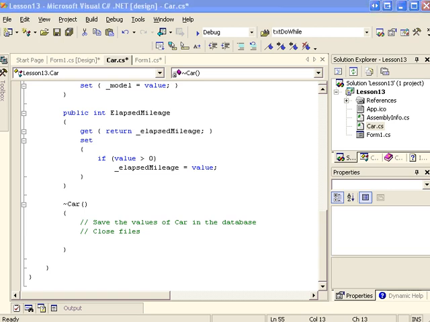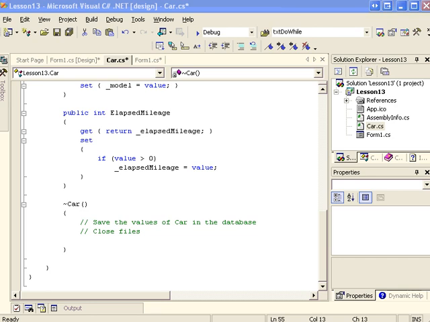Like I said in the lesson text for this lesson, typically you're not going to have to worry about this. If you're using some external resource like a database, like files, maybe some handles to the Windows API, and I listed a couple of other examples where this might be helpful, then yes, you might need a destructor. This is more to just round out your understanding of the lifetime of an object.